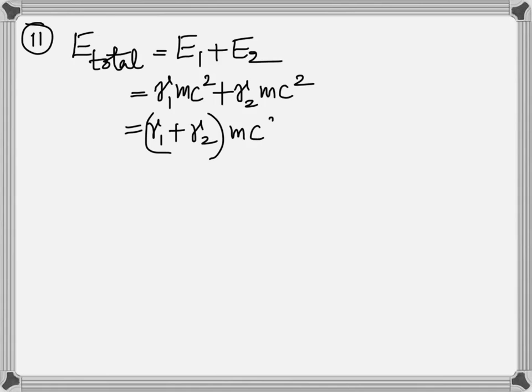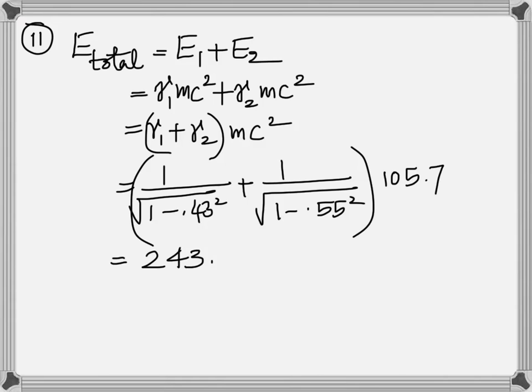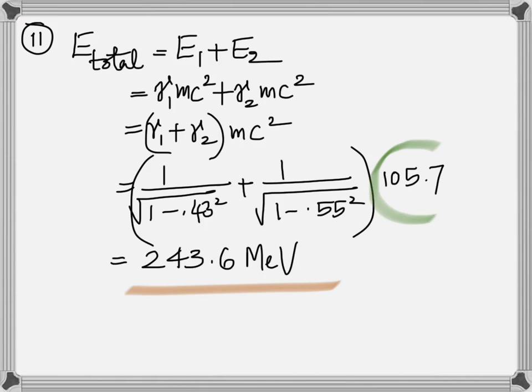So take mc squared outside, and we have been given the rest energy, which is 105.7 mega electron volt. So the whole thing is in mega electron volts, remember. So understand that this quantity is in mega electron volt. That's why the final answer is in mega electron volt. How much simpler can it be?